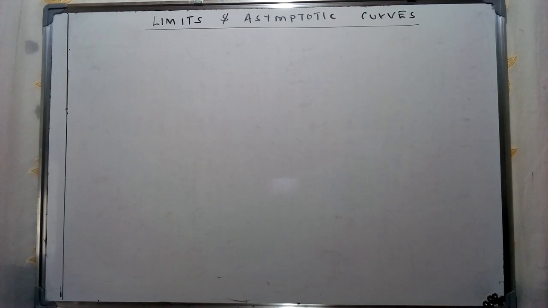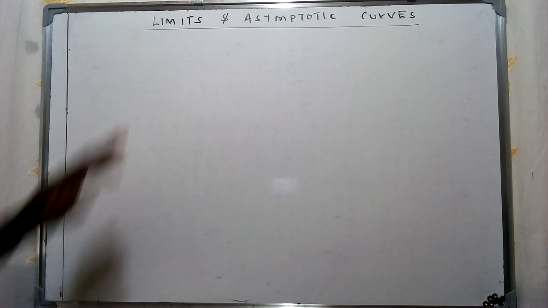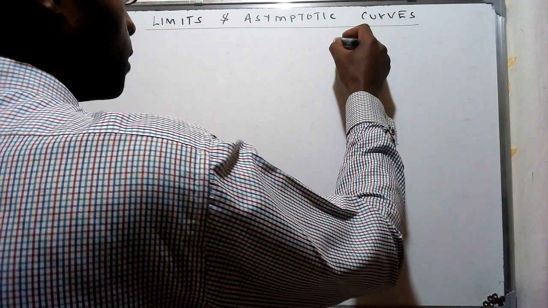In my discussion today, I'd like to welcome members to the concept of limits and asymptotic curves. This is going to assist us in interpreting some of their applications, especially the concept of L'Hopital's rule, which is going to assist us in defining various forms of what we refer to as indeterminate forms of functions.